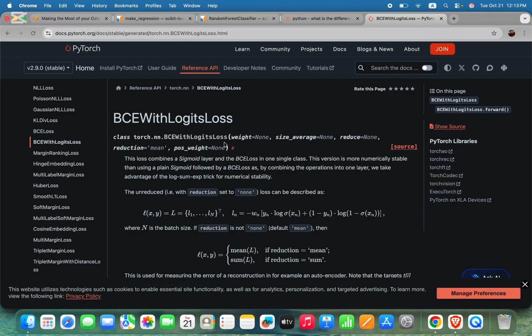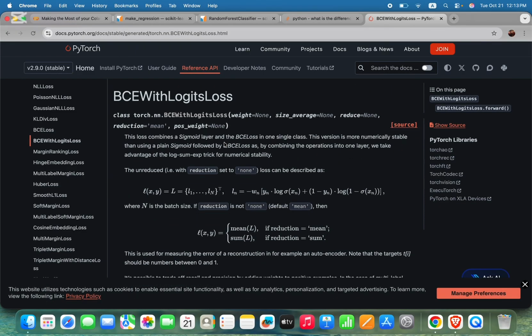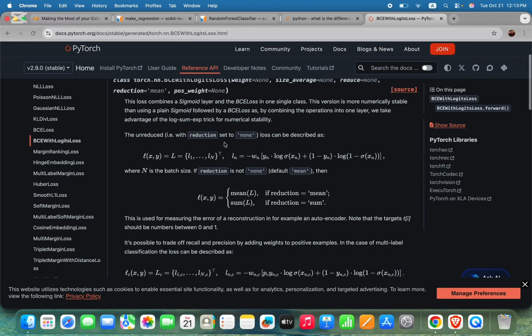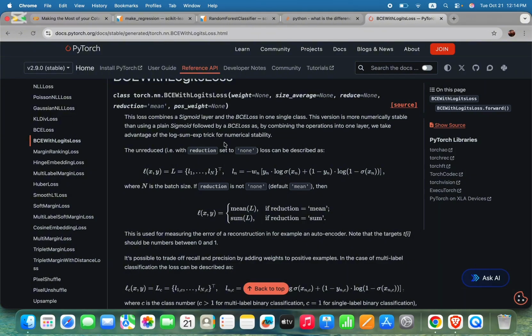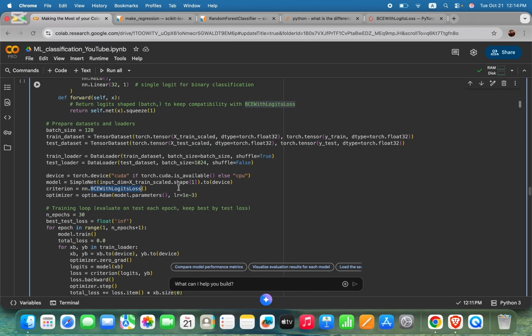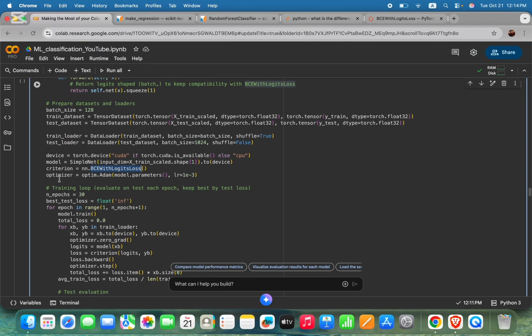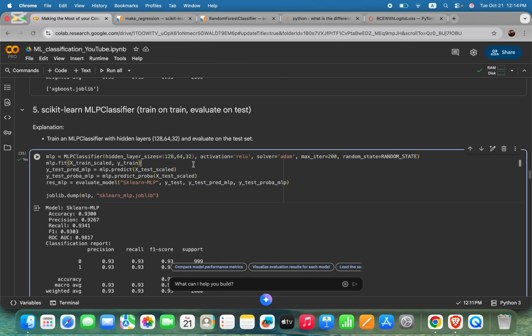So BCE with logits is, let's see. This loss combines a sigmoid layer and the BCE loss in one single class. This version is more numerically stable than using a plain sigmoid. Okay, and then we need to define an optimizer, which is the Adam optimizer, just like here.